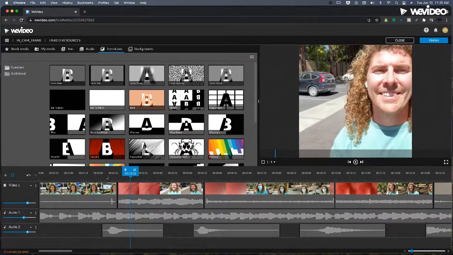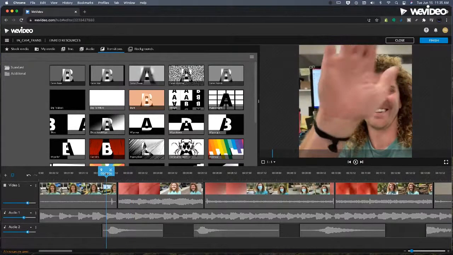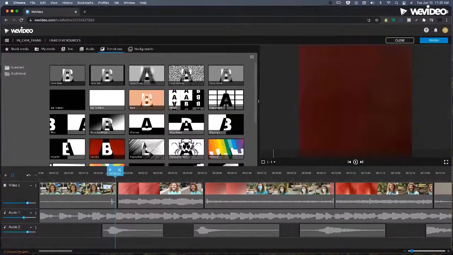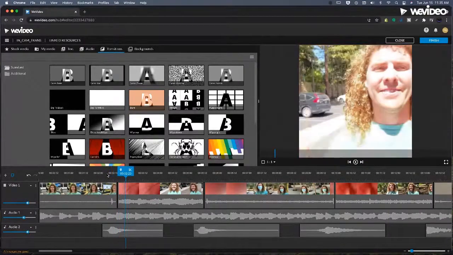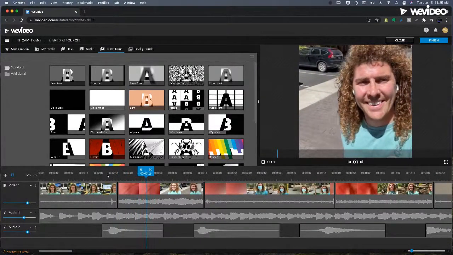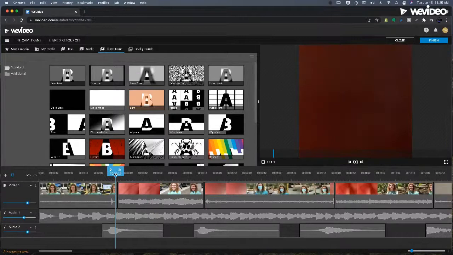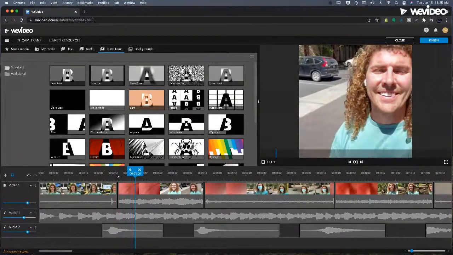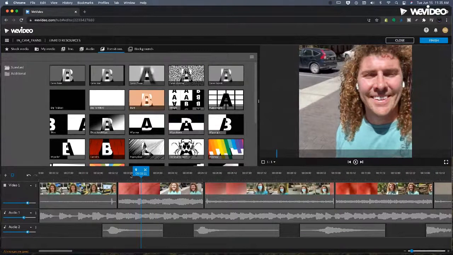All right. So if you use the arrow keys on your keyboard, you'll be able to scrub through so you can see the playhead going a frame at a time. And basically what's happening here is Max is covering the camera with his hand. And then on the second shot, he's revealing with his hand. We're just matching up the frames with the hand fully covering the screen. And then Max is being revealed in new locations as he goes.